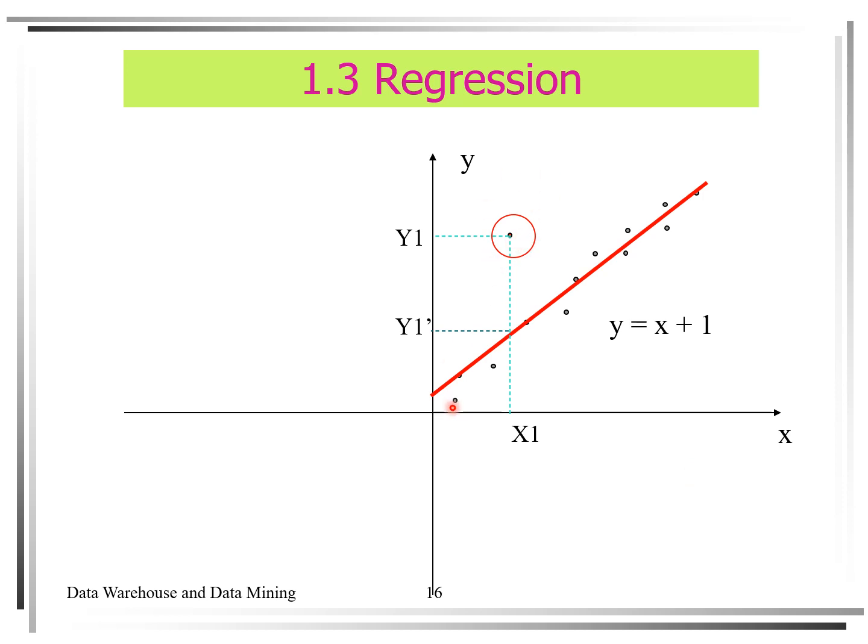Also, regression can be used in identifying outliers and noisy data. In this case you will see that the data is following a regression, and if you remember the scatter plot when we spoke about it, this point is considered an outlier compared to the rest of the data. And regression is also used for classification and for identifying outliers.